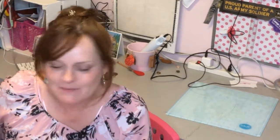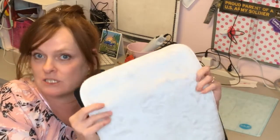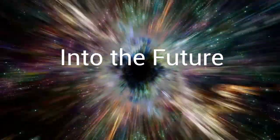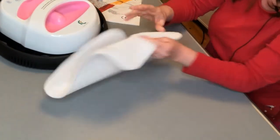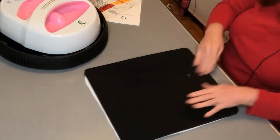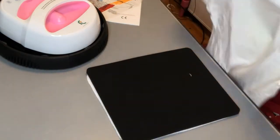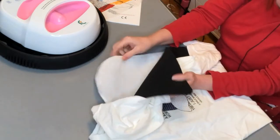Let's go ahead and take a look at the iron-on transfers that came for free. So I was not expecting these at all. So I was really excited that I had these, and I just think they're kind of fun and funny. So I'm going to use my heat-resistant sponge and this white furry thing that was not in the instructions that was supposed to be there as a background. I looked online and I found out that this furry thing is supposed to go down on your table first. Then you put the heat-resistant sponge down, and then you would put your shirt, and then you would put the device. So there is a use to this.